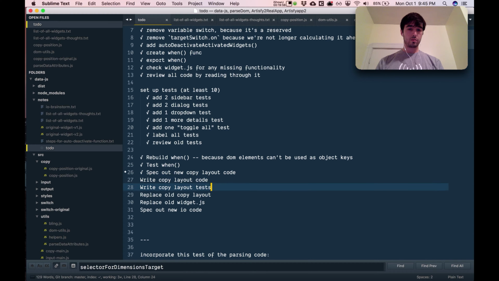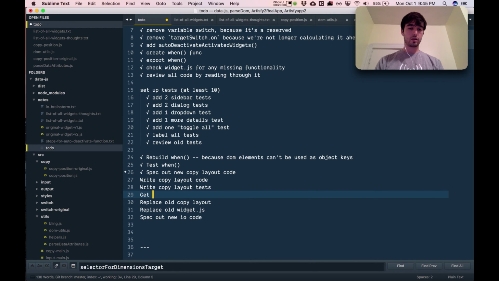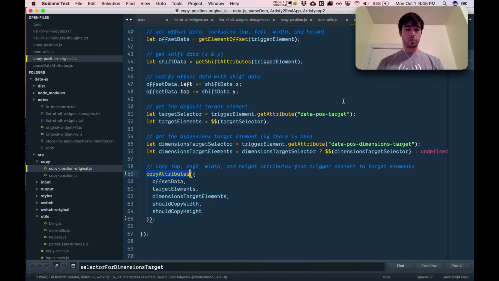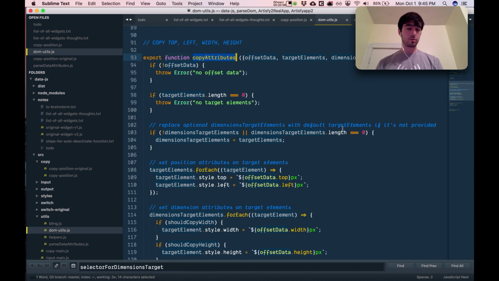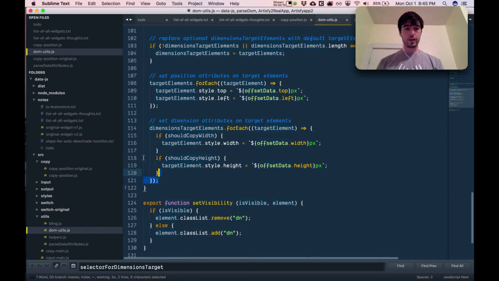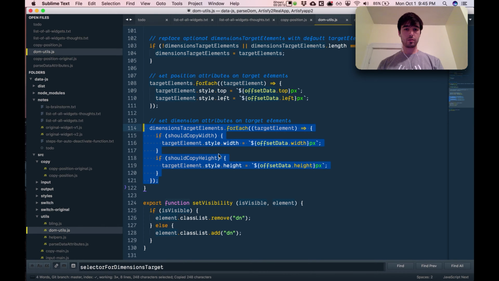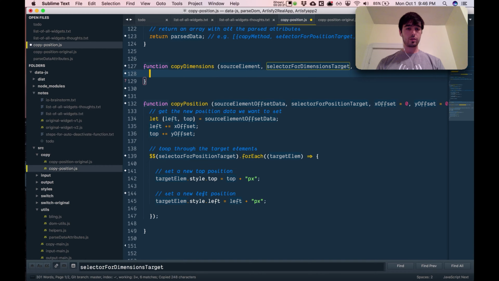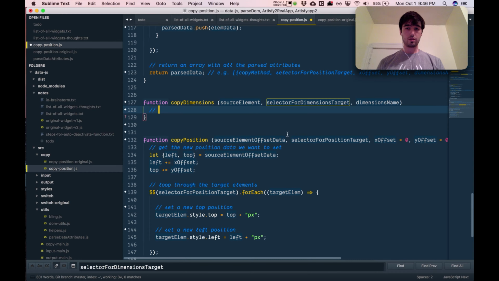So I think like here, get rid of that function, just so I remember to get rid of it, because we're pretty much rewriting it right now. So this is what I do for that. I loop through the target elements. I see if I should copy the width, and I see if I should copy the height. That's going to be a little bit different this way. Okay, so let's write it in documentation strings.